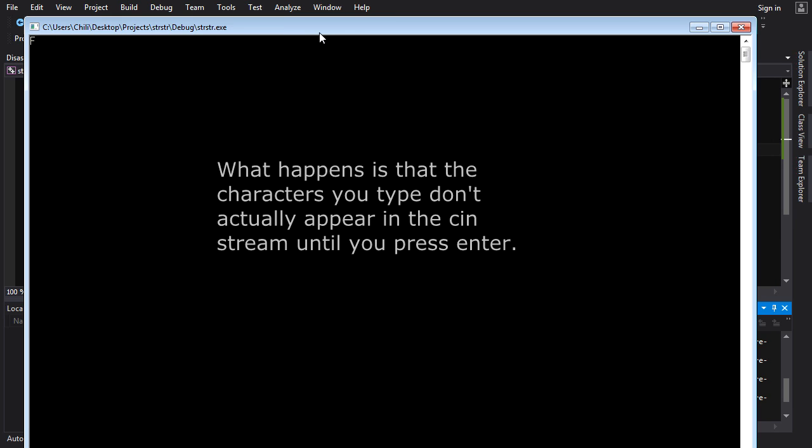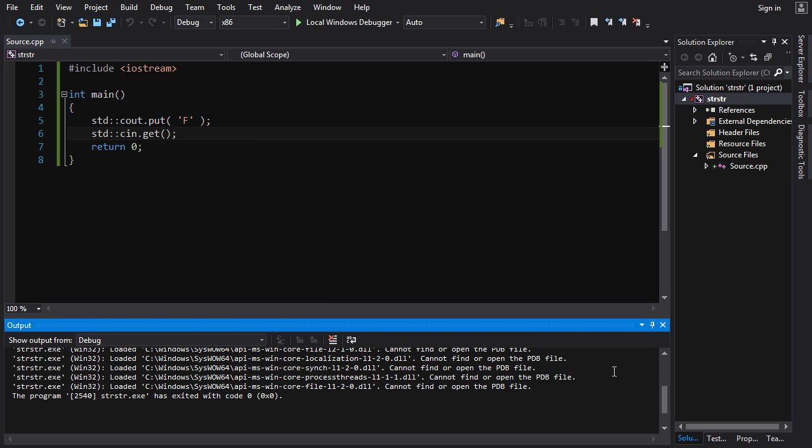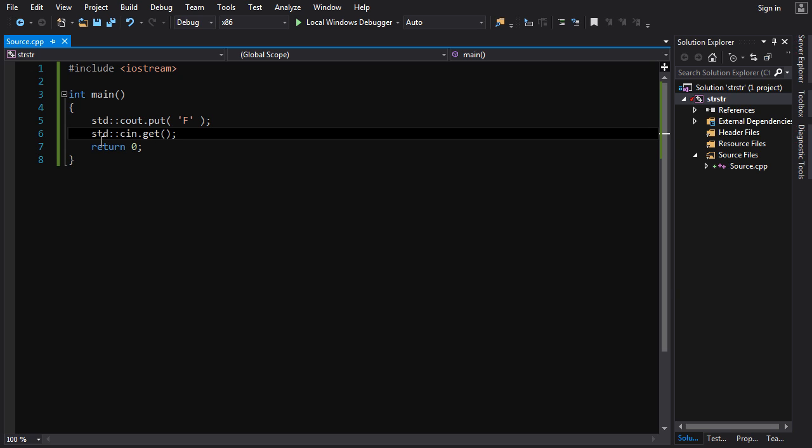Now, here's the difference between cin.get and getch from con.io. cin.get will not return. You can hit as many characters as you want. It will not return until you hit enter. And when you hit enter, I think it returns the first character you typed. So it's a little different. You can't do single keystroke detection. And that's mainly the reason why I didn't go with IOStream for my low-level tutorials there.